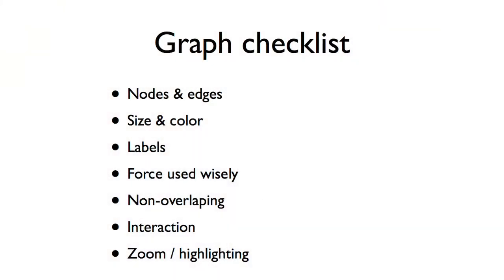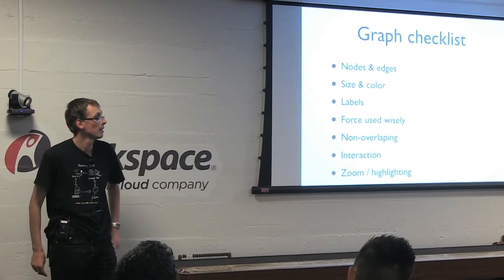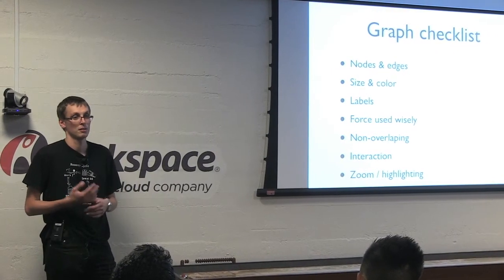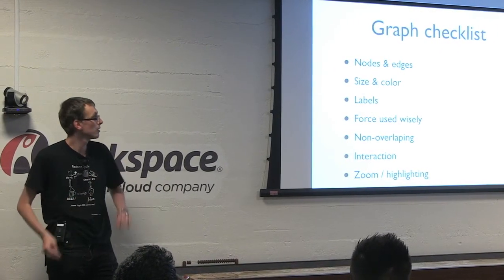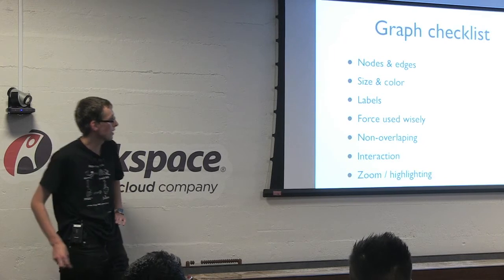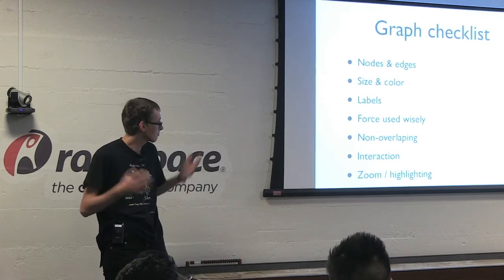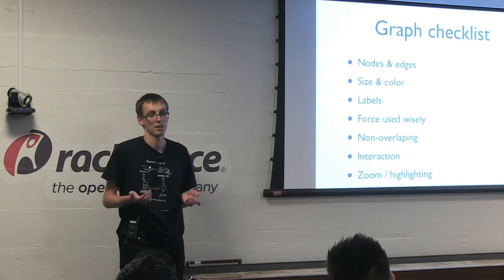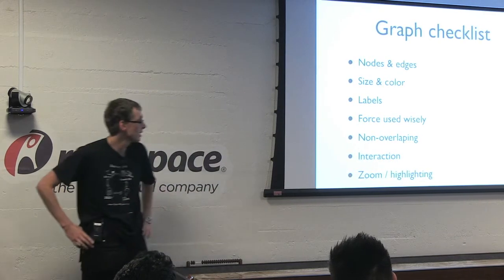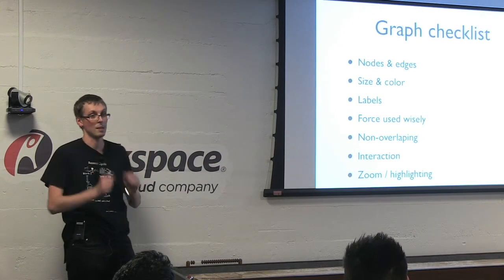And going back, it's good to think about two things every time you make any kind of graph visualization, which I have been talking about. How to choose nodes and edges, how to use size and color to hide or emphasize things you want, how to play with labels to provide some information but not to make too much noise. And using force wisely, making things not overlapping, making it interactive, or perhaps if it's a big graph, using zoom, which is also very easy in D3JS, or making some ego graphs. When you click on one node, you only see a subset.